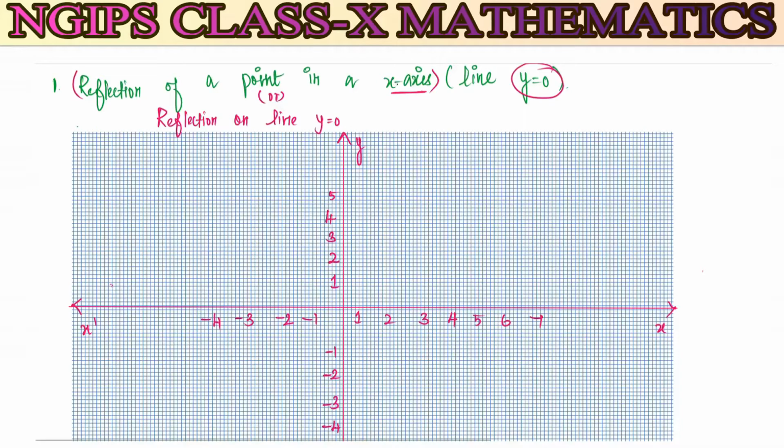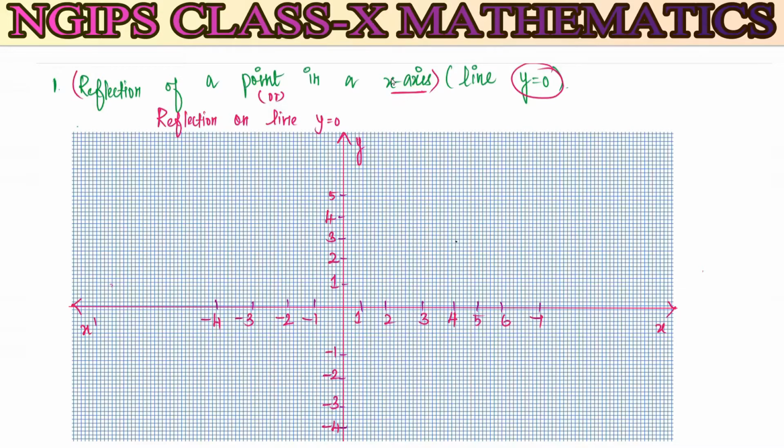Now listen carefully, this is very important. When it is a reflection on the x-axis, I didn't take the exact units between the points, I have just written the points approximately. But when you are going to write the graph, you have to be careful. There the lines will be very clear, but here I cannot show the differentiating lines like millimeters, 5 millimeters, 10 millimeters. Okay, it's fine.